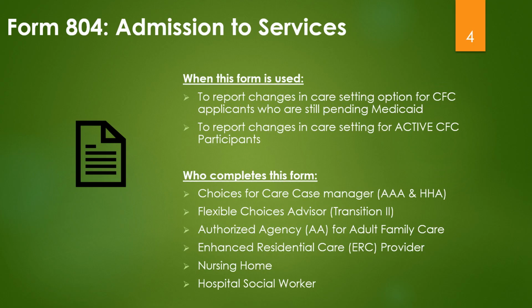Form 804, Admission to Services. The 804 form is used to report changes in care setting option for Choices for Care applicants who are still pending Medicaid, or to report changes in care setting for active Choices for Care participants. The form is completed by the admitting provider. That would be either the Choices for Care case manager, the Flexible Choices advisor, the authorized agency for adult family care, the enhanced residential care provider, the nursing home, or the hospital social worker.